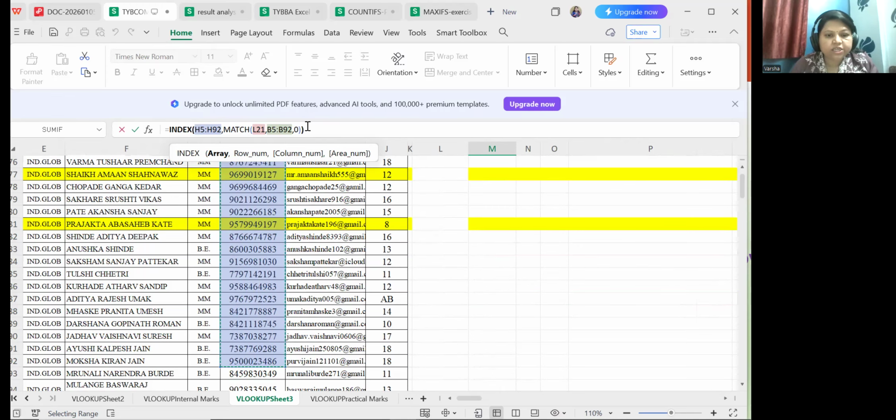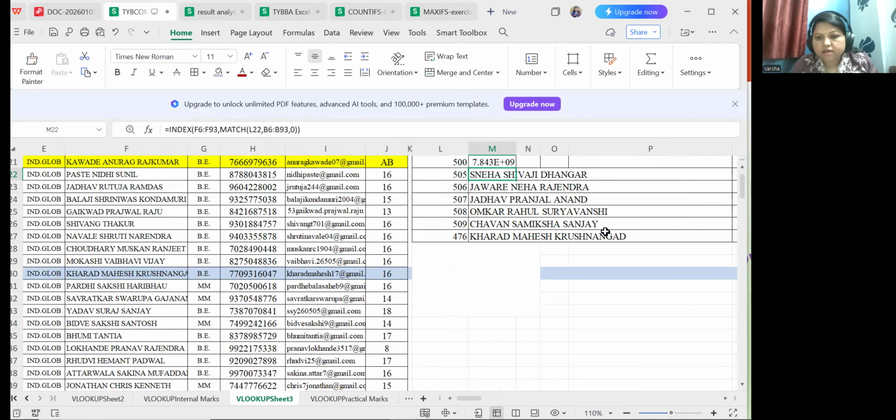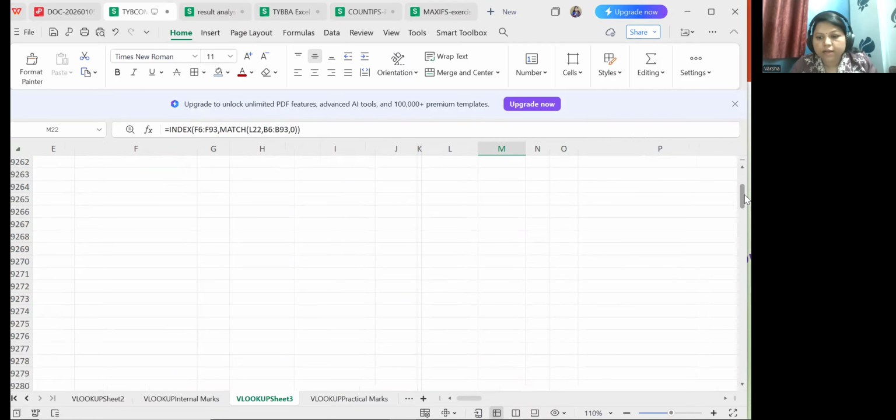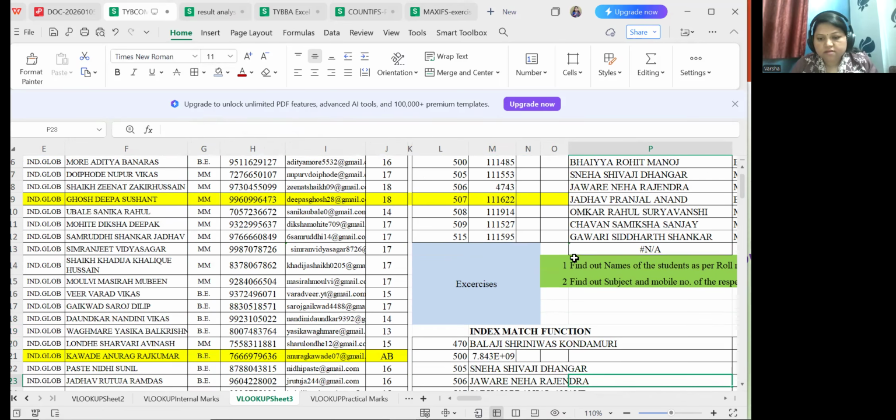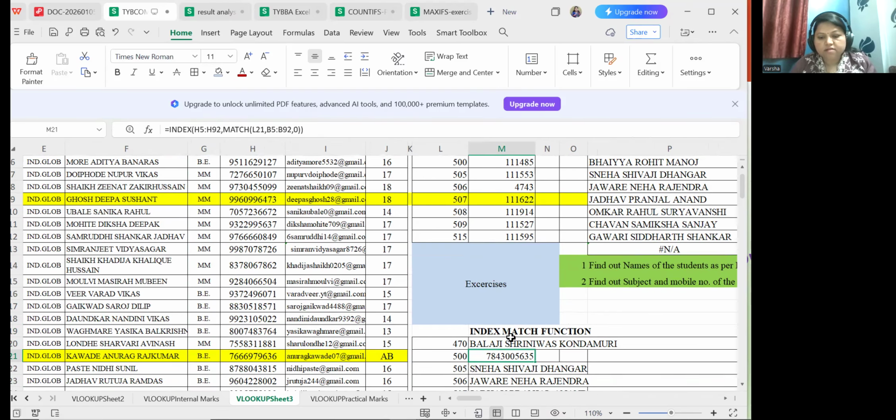Now here we have changed the index. Now let us see. Instead of the name, we found the mobile number of the student by using the INDEX and MATCH functions. See, this is the mobile number of roll number 500.